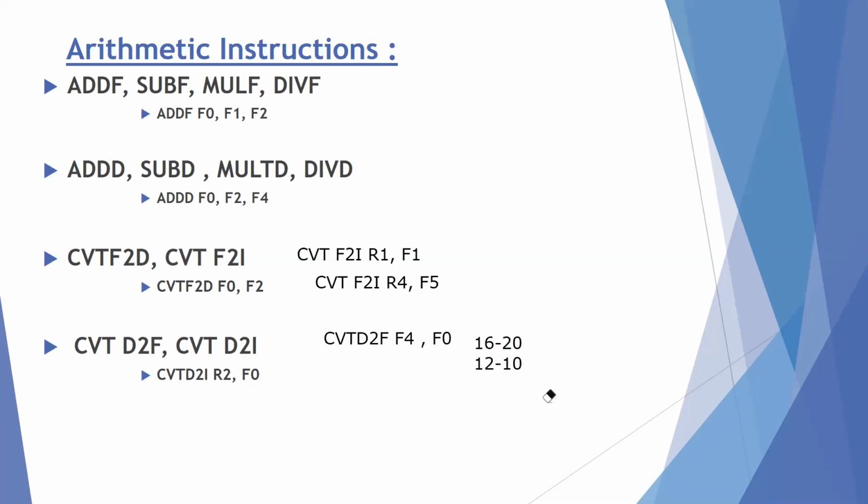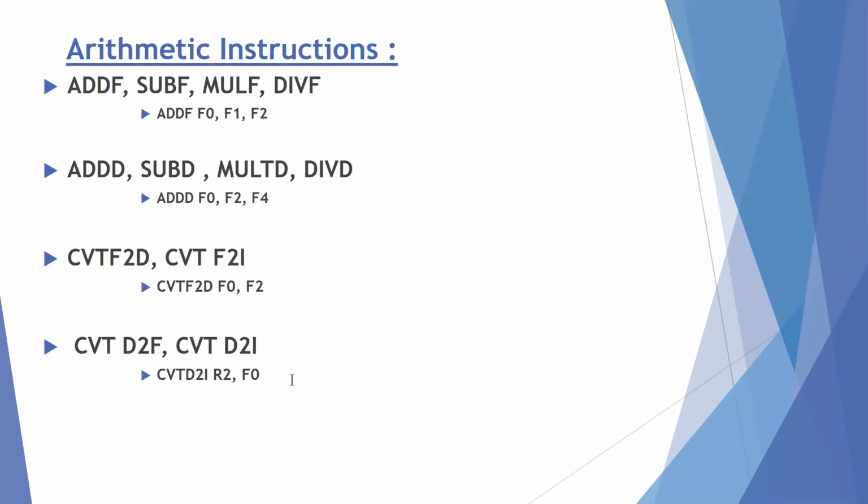Should I move on? Yes, ma'am. The next operation is convert double to integer. इसमें हम प्रिसिशन वाली वैल्यू को पूरा ही निग्लेक्ट कर देते हैं. ये मुझे किसी ने पूछा था कि मैम ऐसा तो नहीं है कि जो डेसिमल पॉइंट वैल्यू है वो निग्लेक्ट होती, नहीं, उसमें नहीं होती, इसमें होती है.